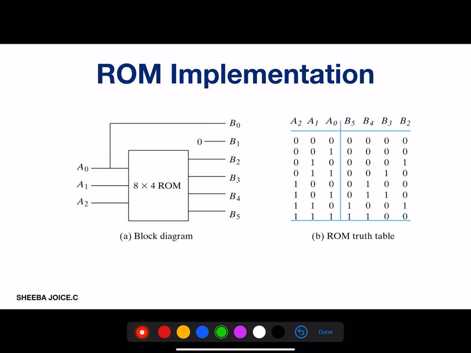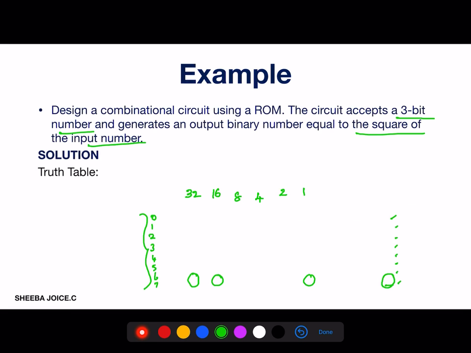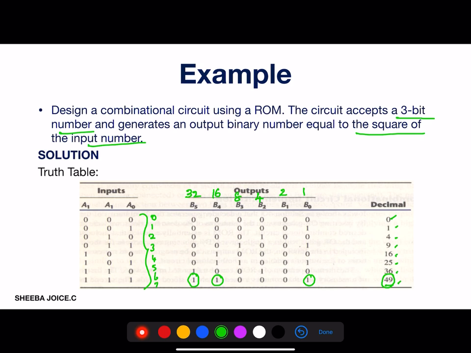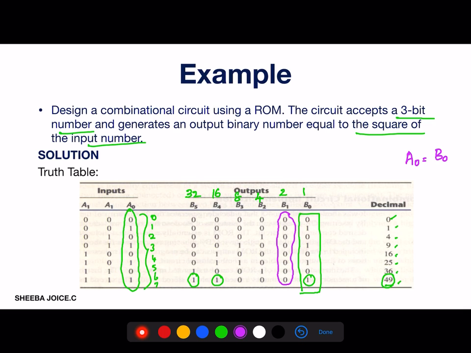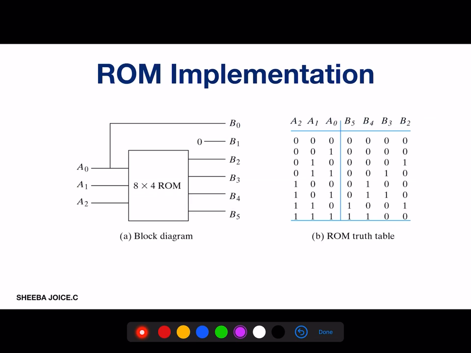After completing the truth table, we can see here B0 is going to be 0, 1, 0, 1, 0, 1, 0, 1. Same way your A0 is also going to be 0, 1, 0, 1, 0, 1, 0, 1, which means I can write it as A0 is equal to B0. So one bit is directly obtained. Now when you consider the second bit B1, the entire B1 is going to be equal to 0. So I can omit this: A0 is already equal to B0 and B1 is equal to 0. The remaining B2, B3, B4, B5 alone I am going to bring into the next table.